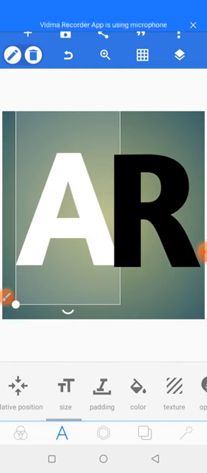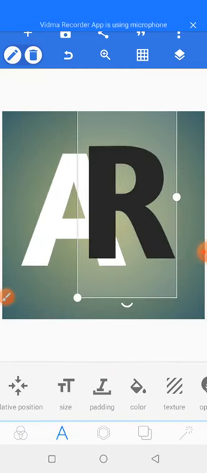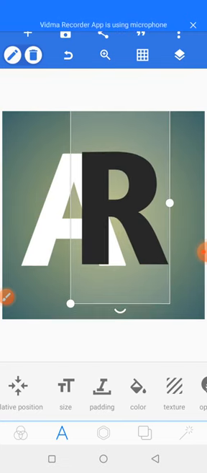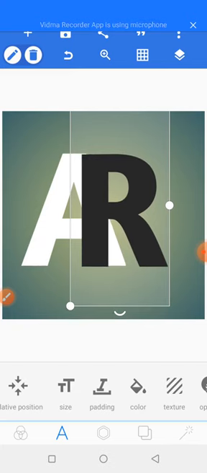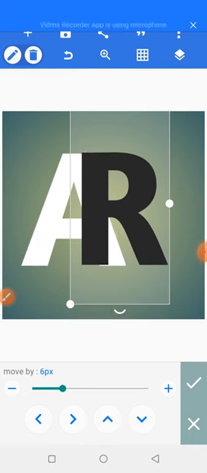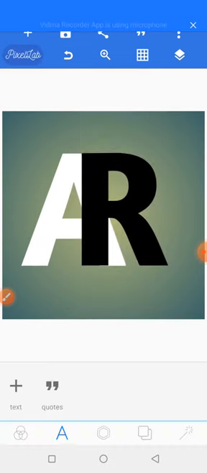So now what I do is bring my A here, then bring my R to put it on the A. Exactly. Let it be on the A exactly. Look at how I'm putting it on the A. If you are finding it difficult, you can come and use position. You use position. You see it? Now it has matched very well. Now I've matched the R with the A.